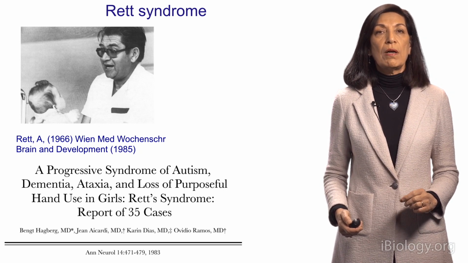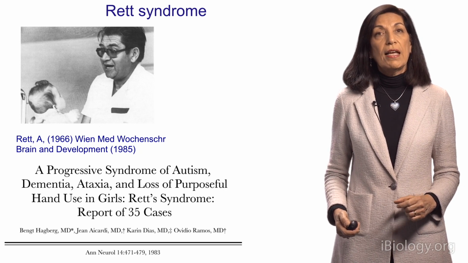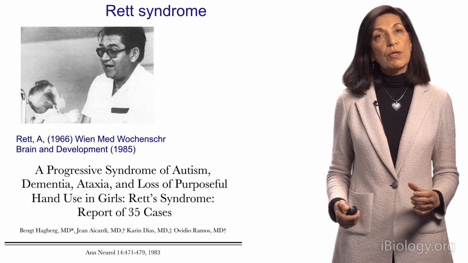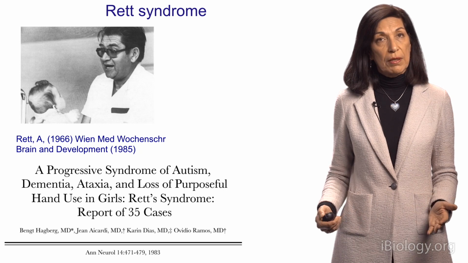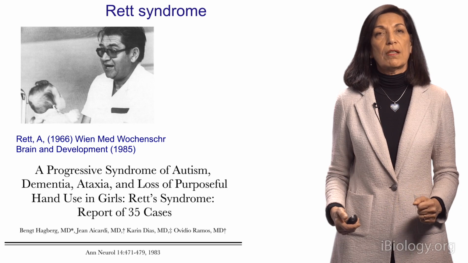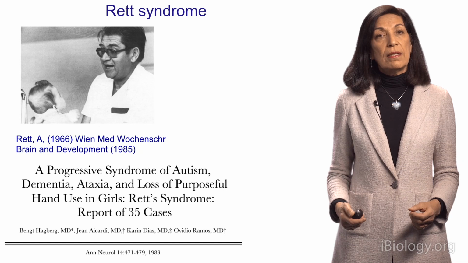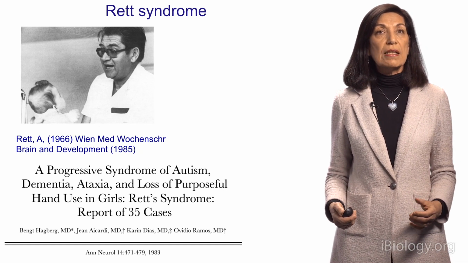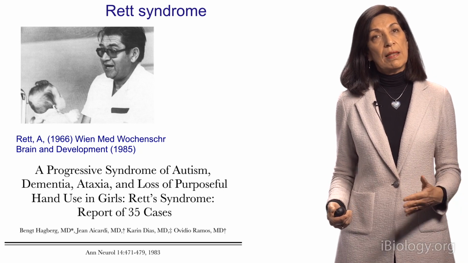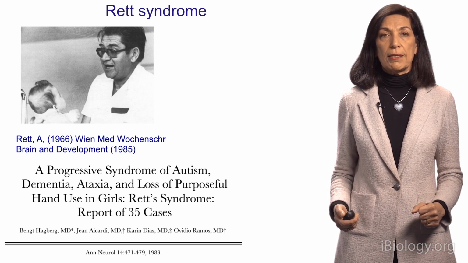Rett syndrome is named after the pediatrician shown here in this picture, Andreas Rett. He was the first person to spot girls with this disorder. And he was so impressed when he saw two girls that looked very similar. Again, this is the definition of a syndrome, when people look very similar and they have many features that look alike. He wrote about it in a German article. But unfortunately, this was published in 1966 in German and stayed as such. Not many people have read it, and no one really heard much about it outside of Vienna, where he was.